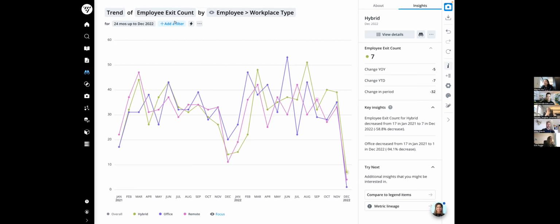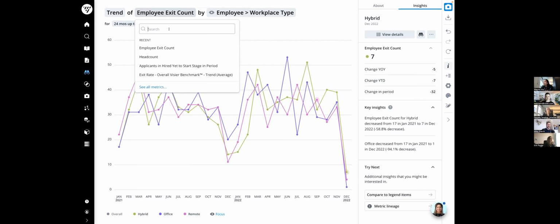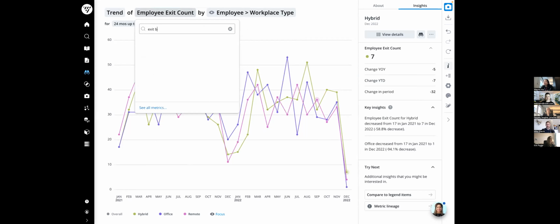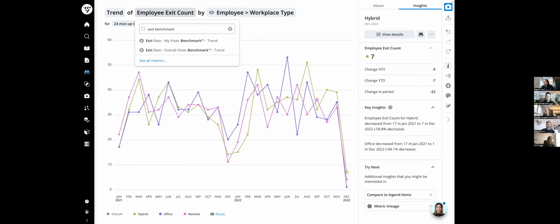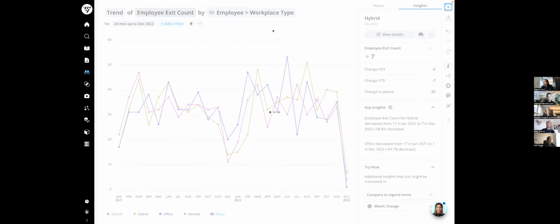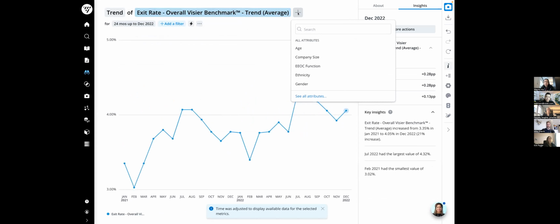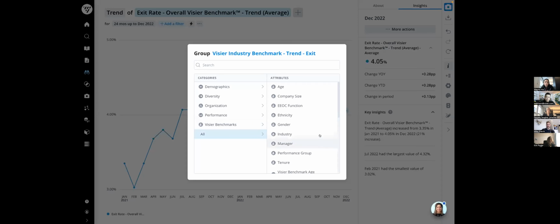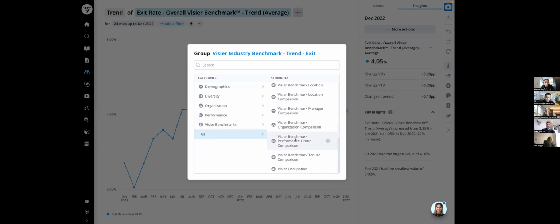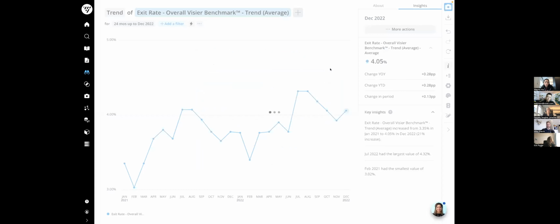The other thing I wanted to pull up was the benchmark information. A lot of you are, I'm sure, benchmark customers. So if I pull up my exit benchmark overall trend, and then I want to look at this by, if I just show all attributes, I will be able to find my Visier occupation.